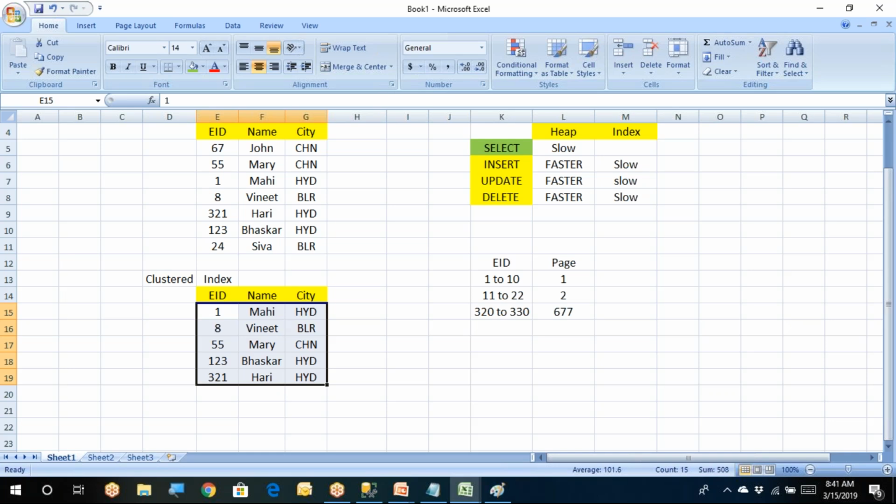But if you want to see the real size after deleting the data, what we need to do is give a command called rebuild index or reorganize index. When you say rebuild and reorganize index, the empty gaps in between will be deleted and the complete data is again reorganized.